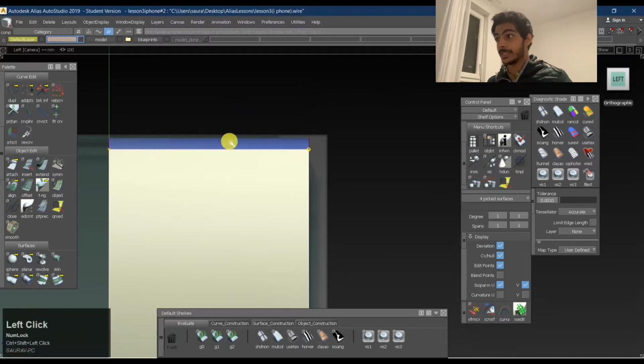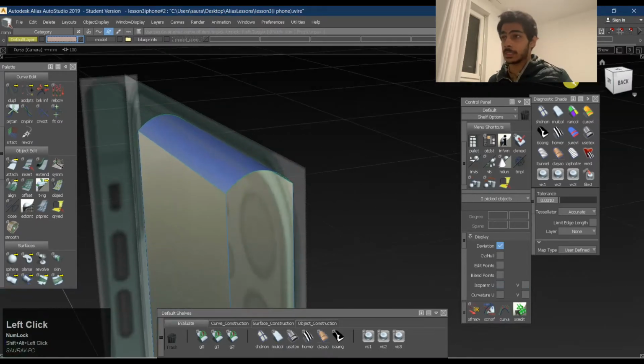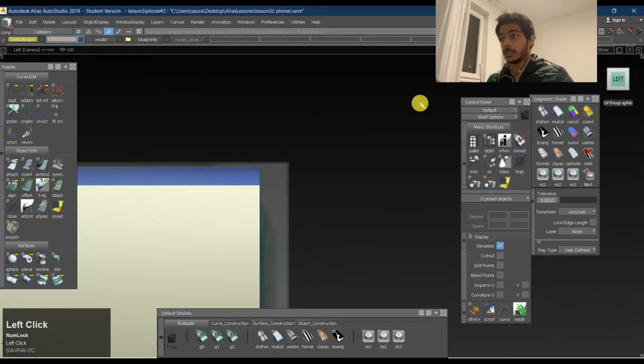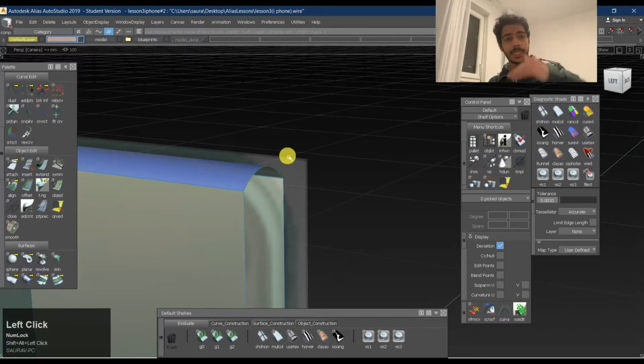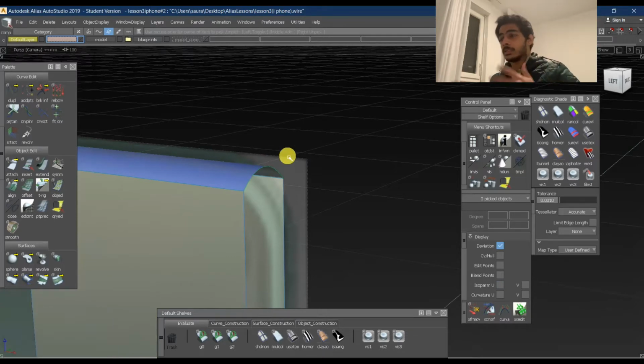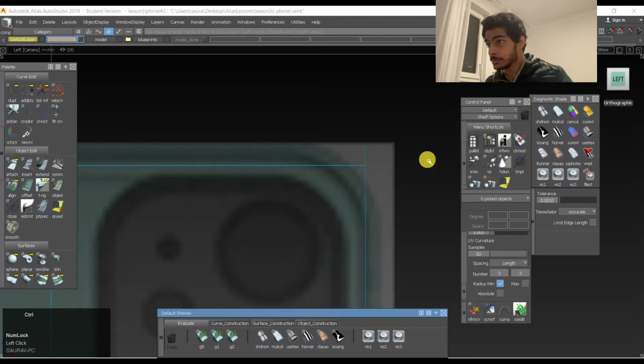So we need to have that. That's the reason why history is very important in Alias, and most software is not very good at handling histories like this. Most of the CAD software is, but some of the surfaces related to NURBS and stuff like that have some bridge kind of system where you work. This has a different way of working. So you need to get used to the Alias workflow as well if you are interested in it.